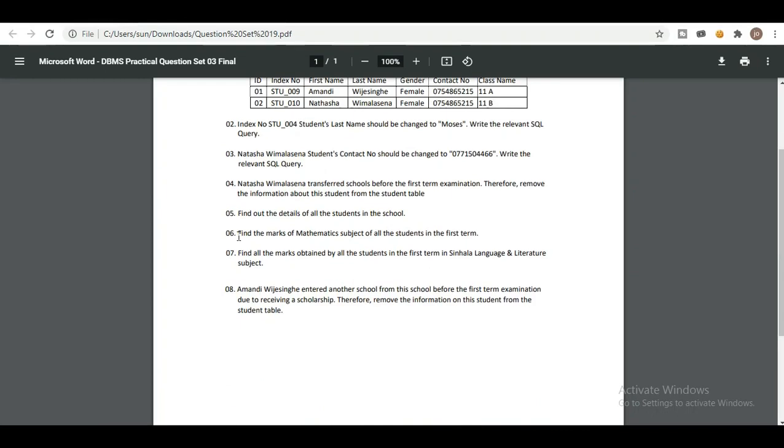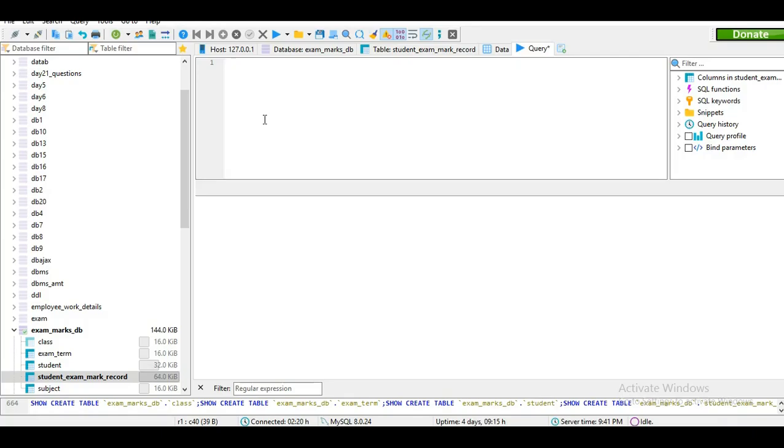So now in question number 6, I've been told to find the marks of mathematics subject of all the students in the first term. So over here I'll be typing select, and next since I need all the marks of the students, I'll be typing mark from, and I'll be giving this table name over here since I need all the marks from this table.